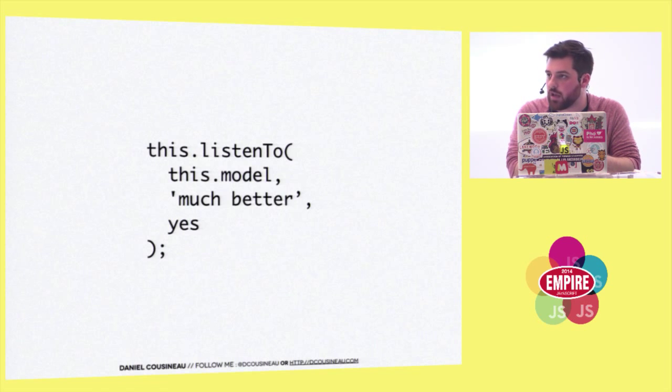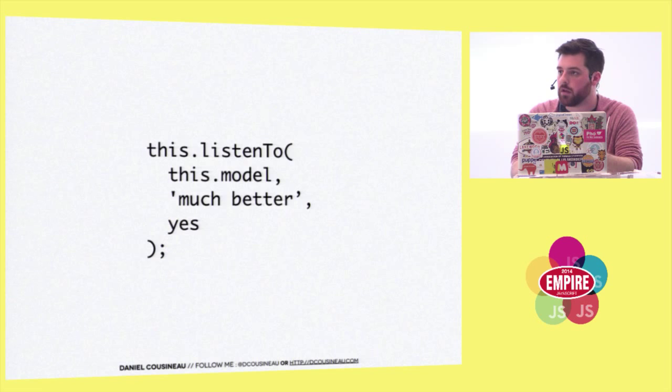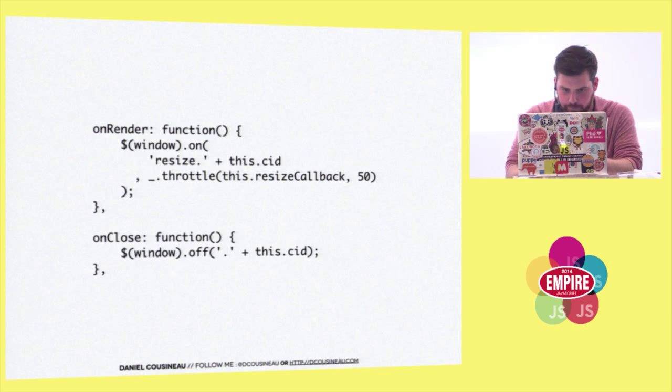And thankfully, in more recent editions of Backbone, they give you something called listenTo, which inverts the responsibility of who's listening to events. The event is not bound on the model, the event is bound on the view, listening to the model, ensuring that when the view gets destroyed, all of the event listeners go with it.